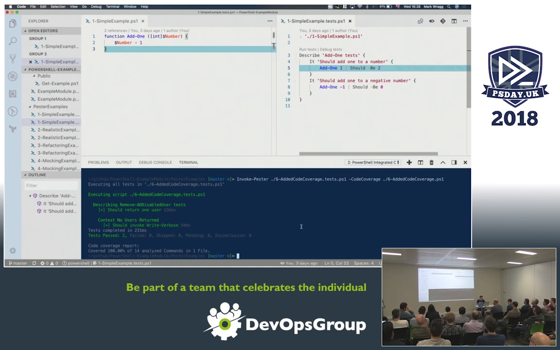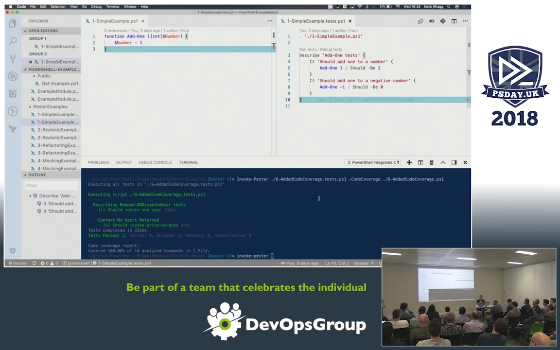So let's run this. Pester has a command called Invoke-Pester. You can just run this script directly. You don't have to use Invoke-Pester to run your tests, but you get a nice summary if you run it with Invoke-Pester, and there are some other switches around Invoke-Pester that allow you to get more output than you would if you just run your scripts directly with PowerShell.